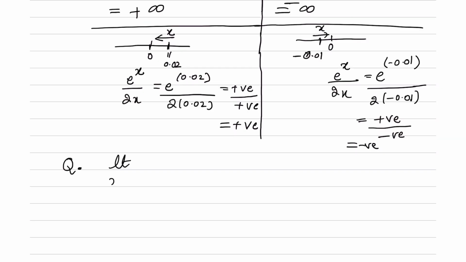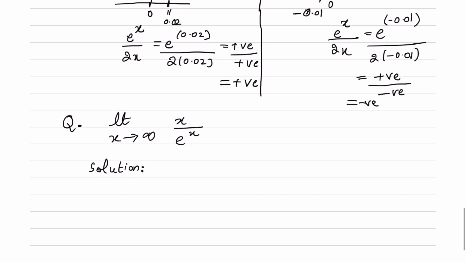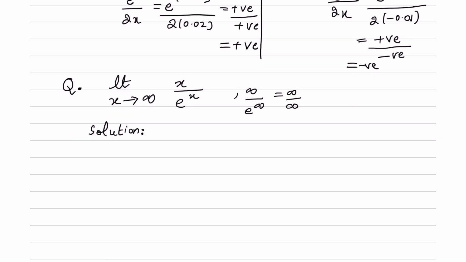We have to find the limit of when x is approaching to infinity, x over e power x. Every question of limit begins by directly applying the limit. So when we do that, we get infinity over e power infinity. Infinity over e power infinity is infinity over infinity. So remember, whenever we get infinity over infinity or 0 by 0, we can apply the L'Hopital rule. So what does the L'Hopital rule do here? Derivative of numerator separately, derivative of x is 1, divided by derivative of denominator separately, derivative of e power x is e power x, and then we simplify.